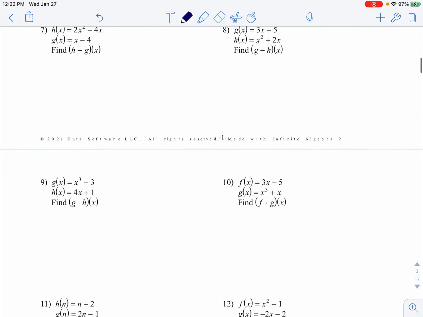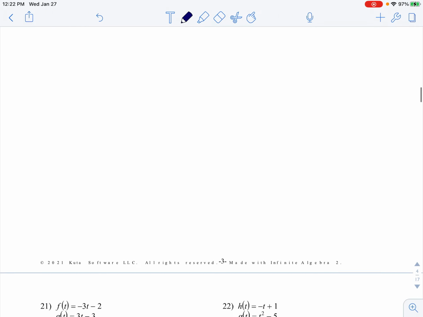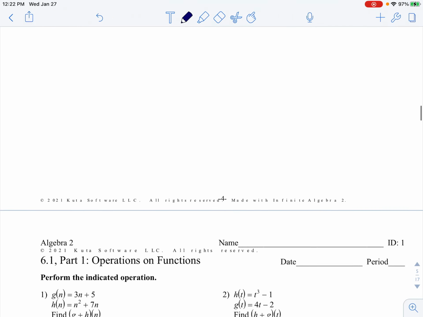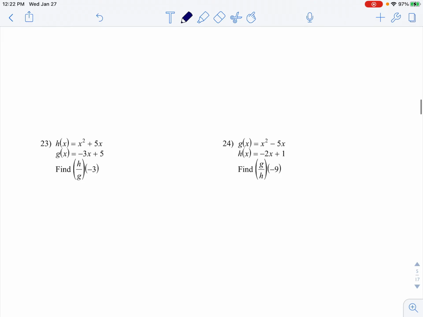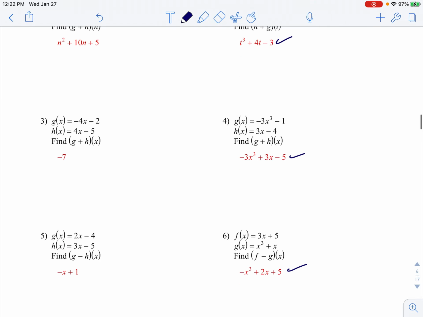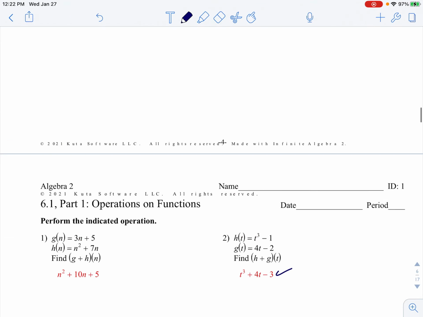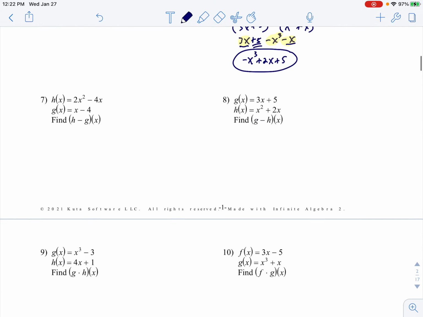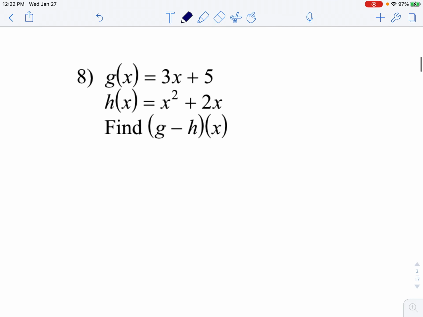Let's look at number 8. Now this does look like a long assignment. There are 24 problems, so you're going to be doing 12 when you do the odds. My answer key is all spread out instead of being consolidated on one page. So that's why this assignment looks really long, but it's not that bad.